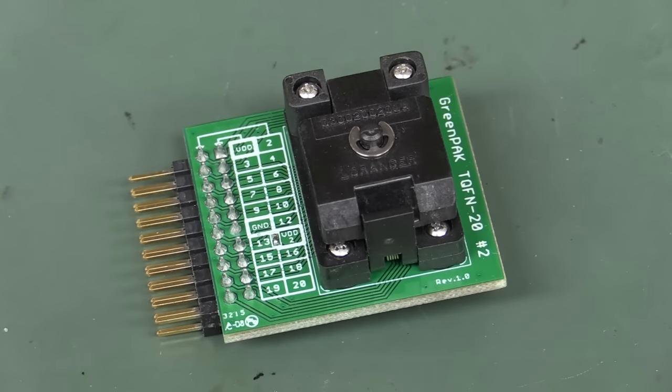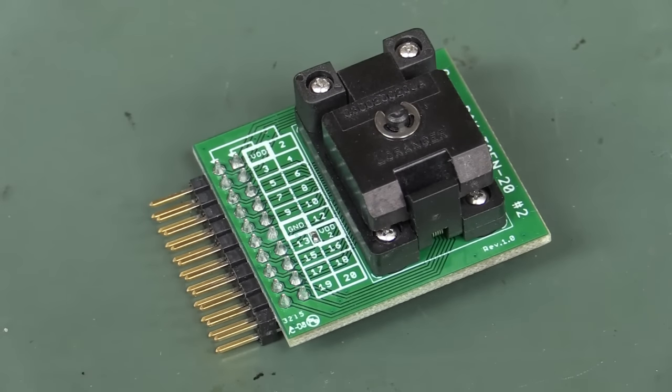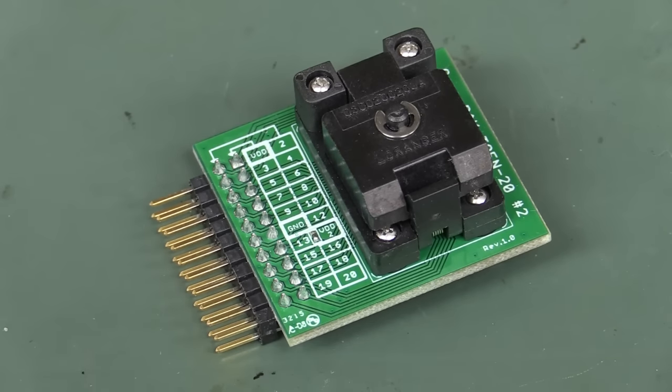So the packages are what they are. So this is really nice, to get the adapter like this to be able to breadboard play around with these things at the prototype level. Awesome. So if you want to take a look at them, I'll link them in down below.